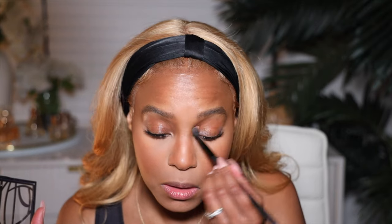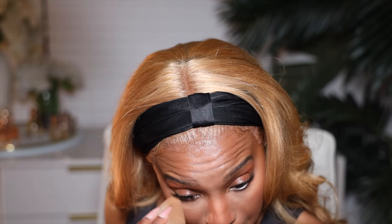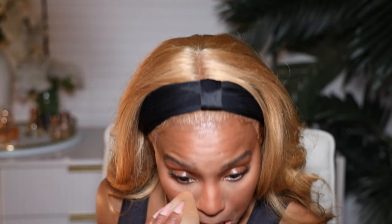For the eyes, I mean, I could do something, I guess. For my eyelids, could I do this blush? I wonder if it'll look right. Oh, that's pretty, okay. I'll do that. Give me a little blushy eyelid. Now for the lower lash line, I don't know if that pink's gonna show up. Let's see if the pink's gonna show up. I'm gonna take the tip of my Sonia Kashuk sponge. Not me drooling. I'm trying not to poke myself in the eye.